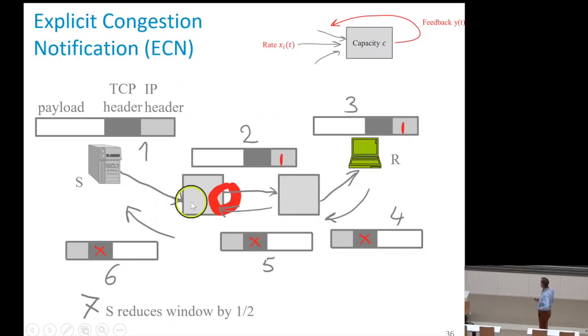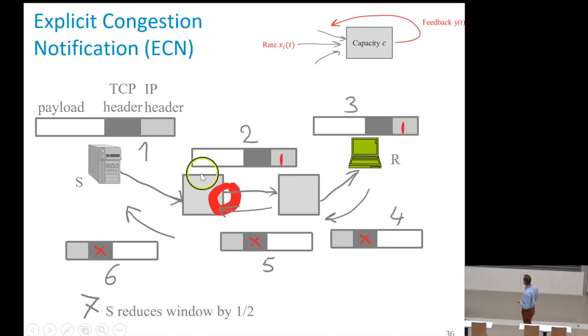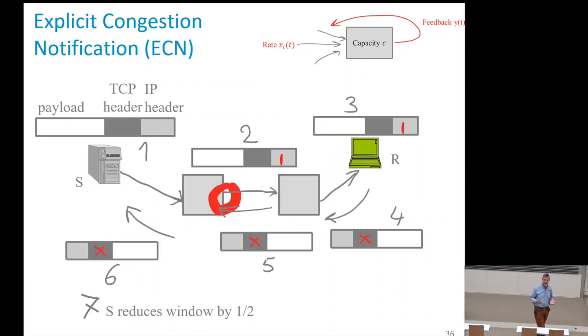Assume we are in this scenario with this router implementing ECN, perhaps also the destination implementing ECN, but S is not. So some users have a version of TCP that does not implement ECN. What will happen? Well, when this link is congested, the router will mark the packet header, and this mark will come back to S. But since S is not programmed to use ECN, nothing will happen. So S will not see any negative signal because the only signal that S understands is a loss.